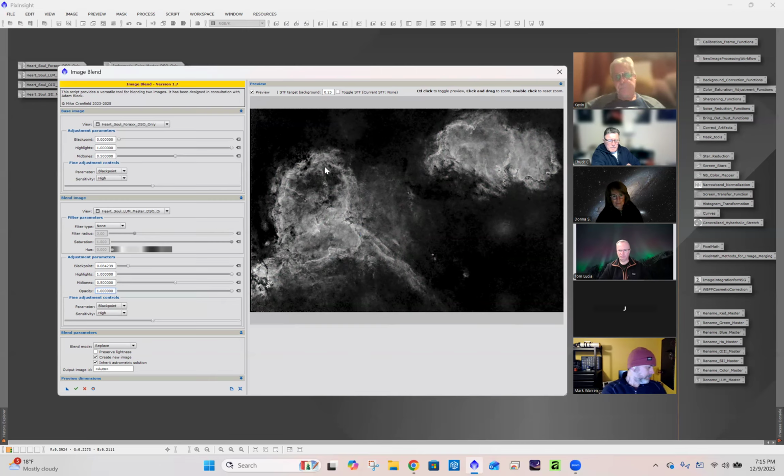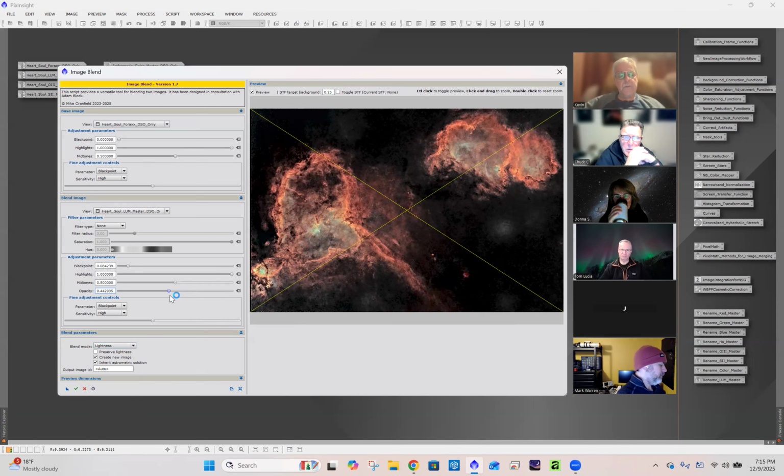And yes, I could cut back on the amount of sharpness I did on this. But then I wouldn't be able to adjust the opacity much. You know what I'm saying? What I like is the ability to use the opacity to control how much of the sharpening is coming in from the lightness layer. That's what I like to do. It gives you a lot of control. Yeah, it gives you a pretty big slider to work with. That's a good idea.